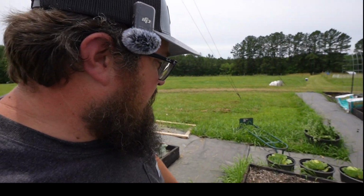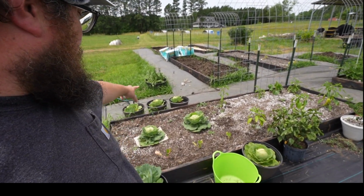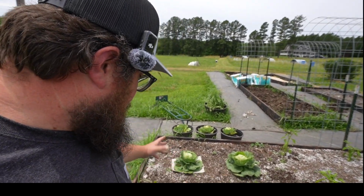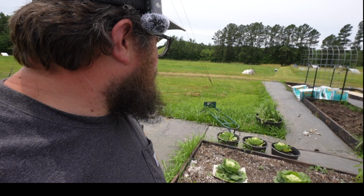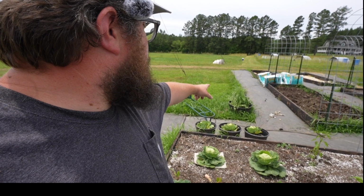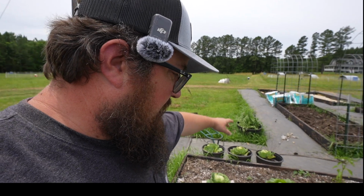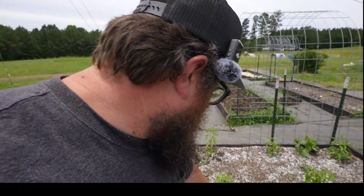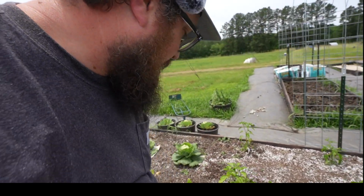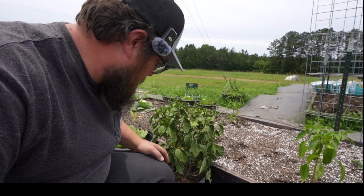We also have, so my wife had these cabbages planted before we had the beds kind of set up in these buckets, and they started taking off, so we kind of just left them because they're already doing well. We have some, I believe, chocolate basil, another kind of basil over there in that raised bed, or a little pot. And then we just picked up this, I believe a hibiscus, and it had a couple really good blooms, and looks like we're gonna have a few more pretty soon, so that's cool.